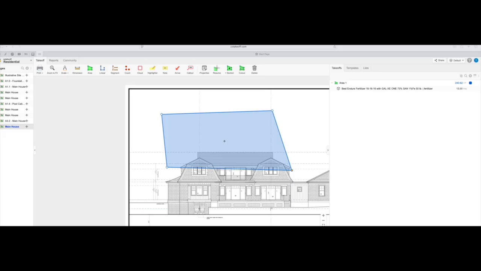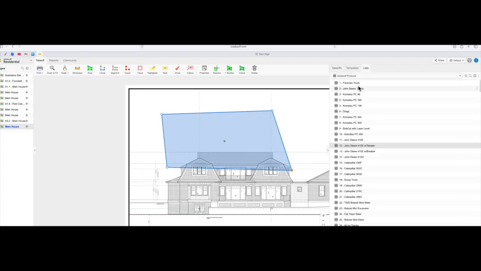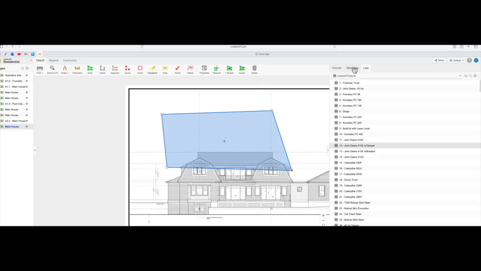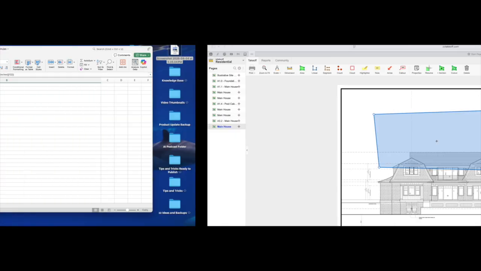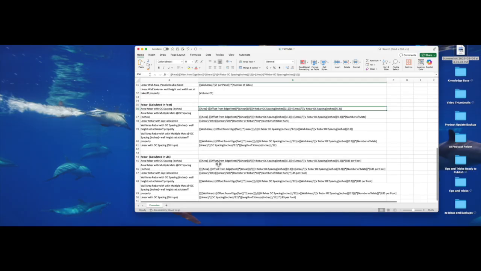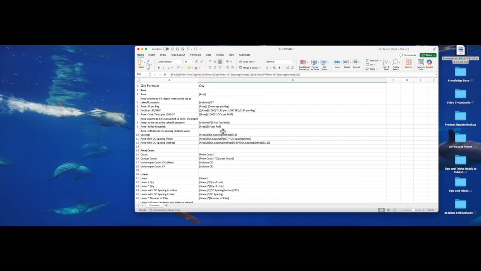There's a video in ZZ's community that says how to import or build your product list. That should be number one, okay? Number two is you should have a formula Excel sheet, okay? List out all the formulas that you're ever going to use and build them and test them in ZZ, okay? So obviously the simple ones, area, volume to cubic yard. We probably just want to use volume now because of the new zzTakeoff. But anyways, go through and just test every single one of those.